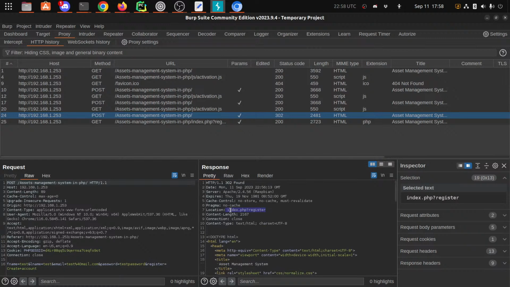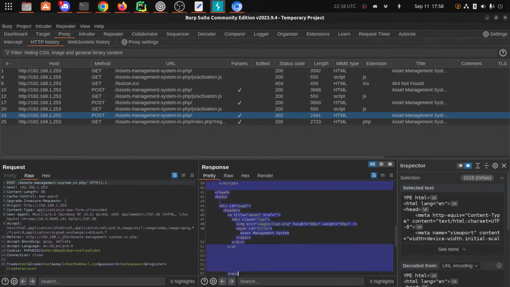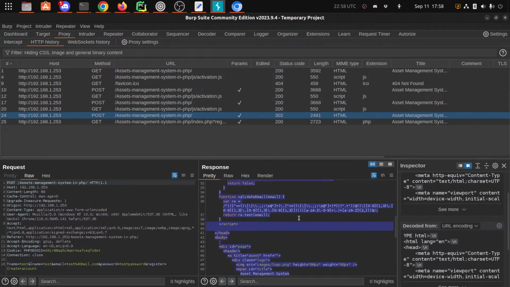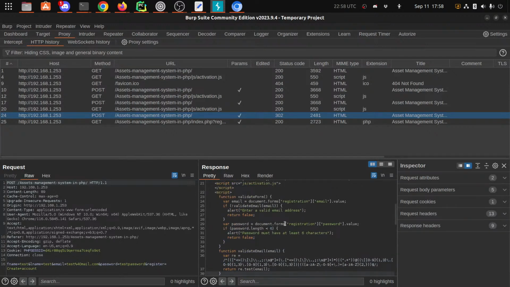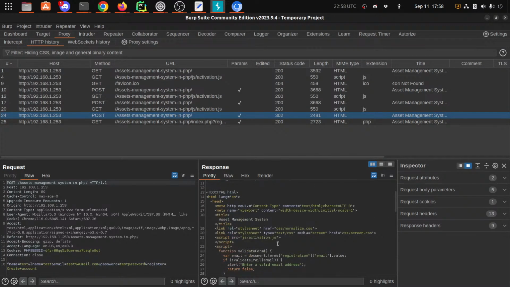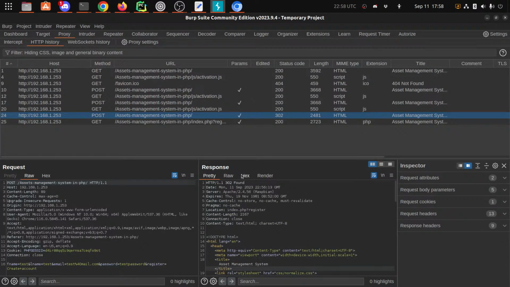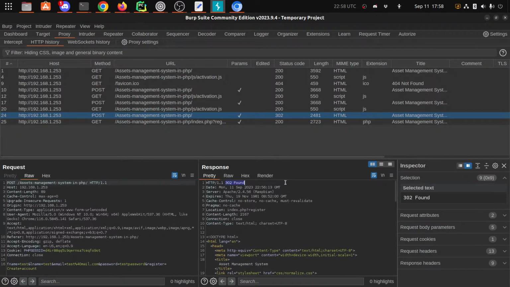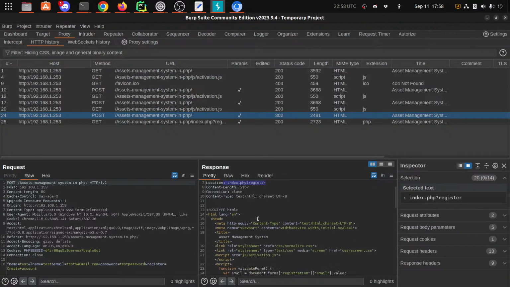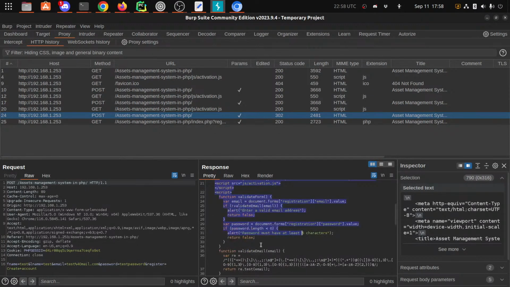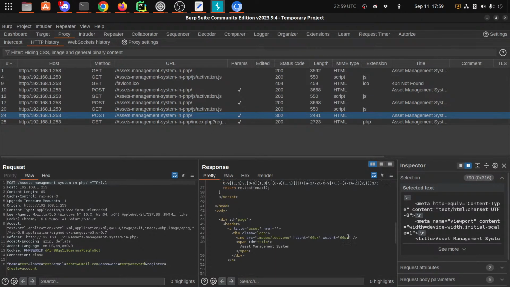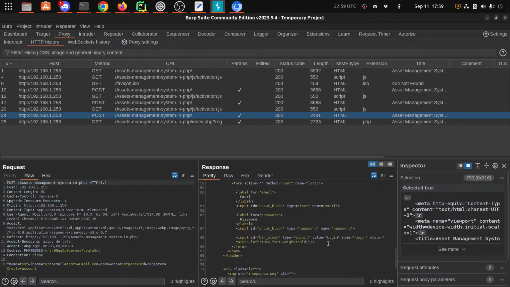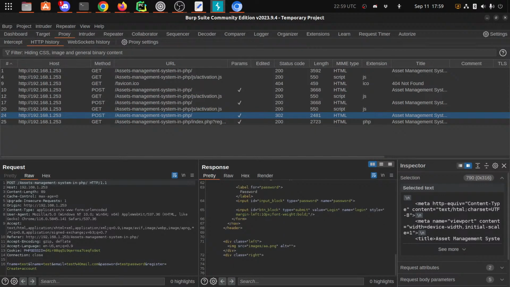But the way these projects work, they also still send you the rest of the page, which is kind of interesting. In the last one of these projects I looked at, I was able to leak data this way because it returned me a 302 with a redirect, but it also returned me a page with data in it that I was not really supposed to be able to see.